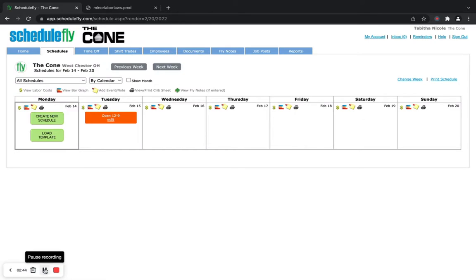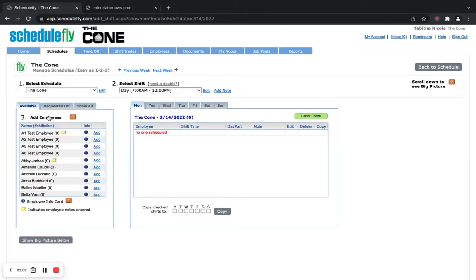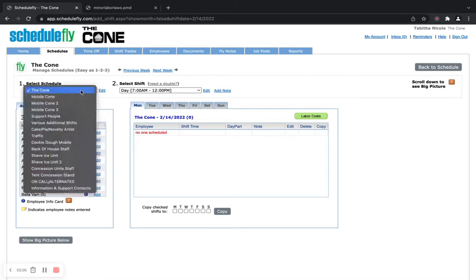For create new schedule, you are starting from scratch, which is what I usually do since we have catering vehicles and teenage workers whose time off requests affect who is available each week greatly. Once you hit create new schedule, you will be brought to this page. Select schedule, so that's right here, is the different categories of your schedule, and they will be separated on your schedule per category. This is what that will look like.